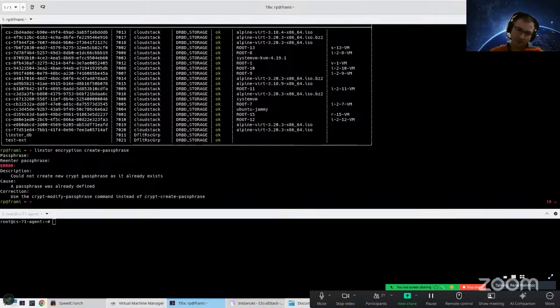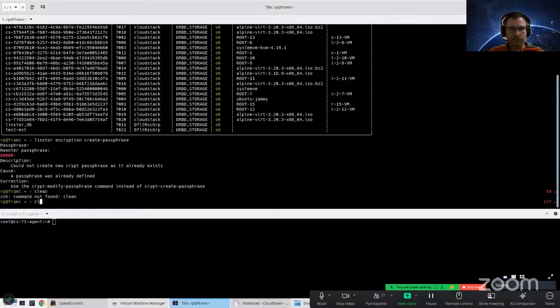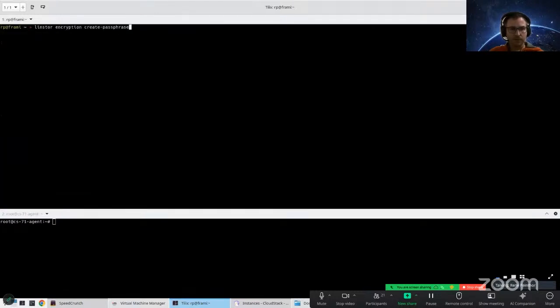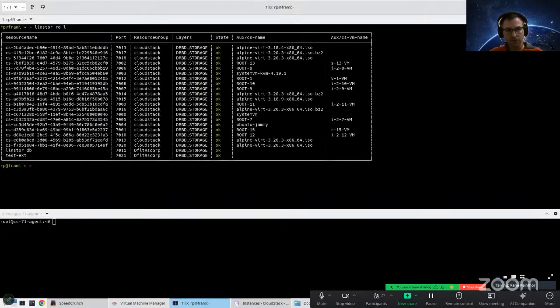Then, of course, either you always provide the password if you restart the controller, or you can put it in the configuration file, so it will auto unlock for you for automated setups. And that's basically it for the setup, what you need to do from the LINSTOR side.